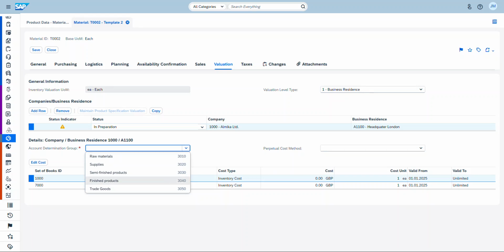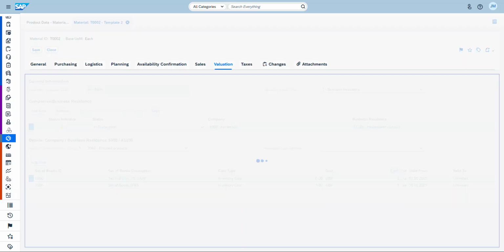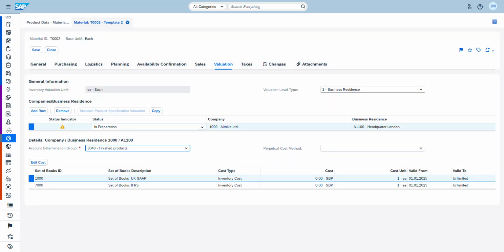So here I'm going to select finished product because we are actually working with a finished product. So we need to set the costing method, which is a moving average or a standard. I'm using moving average. This costing method is going to be used to calculate the actual cost of any of the material that is going to be created from here.